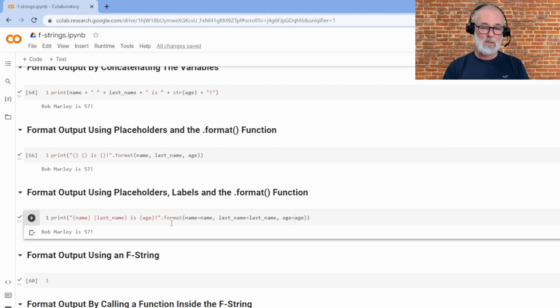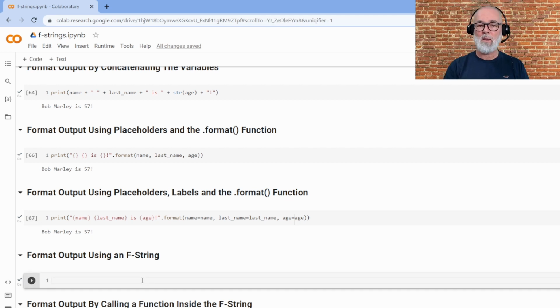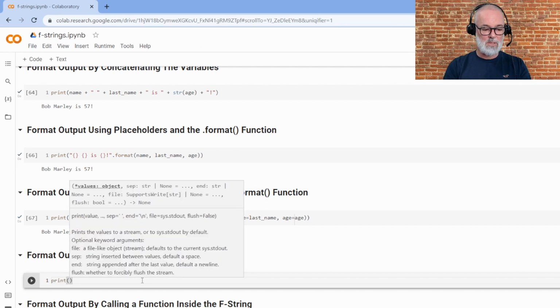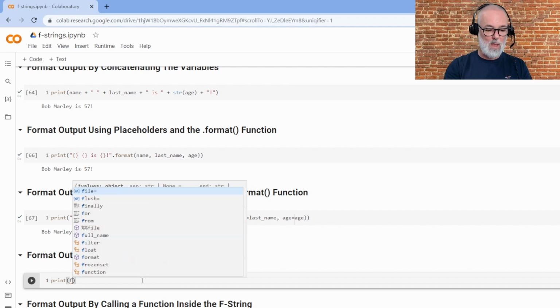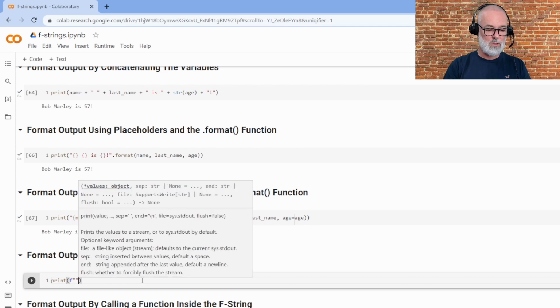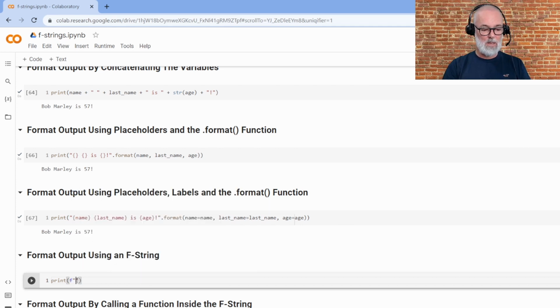And now we're going to be using F strings to make this work. And you're going to see why F strings are more powerful, why I think they are better than using these other methods. I'm going to write print. Within parentheses, I'm going to write lowercase f, then followed by a pair of quotation marks. And then here, I'm going to open up brackets, just like we did before.